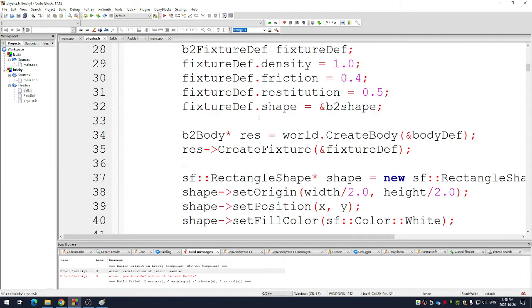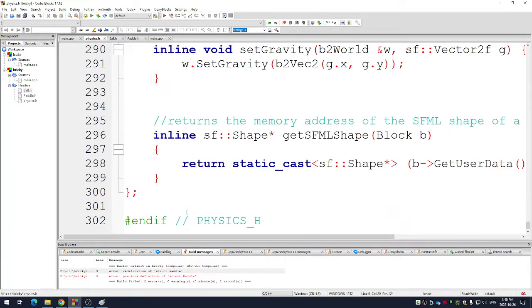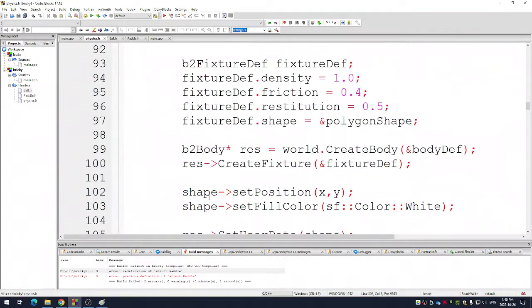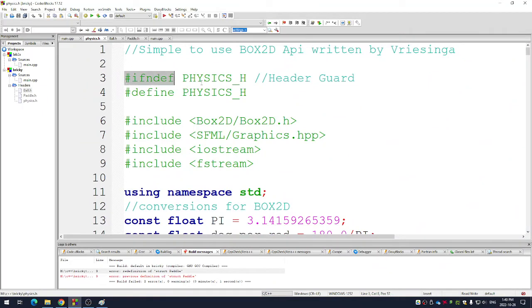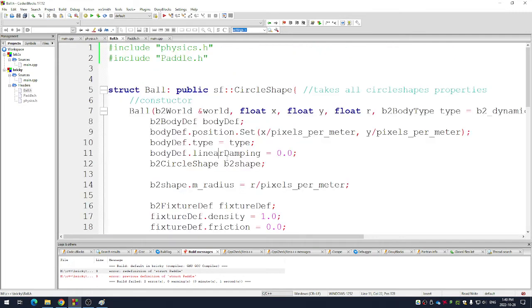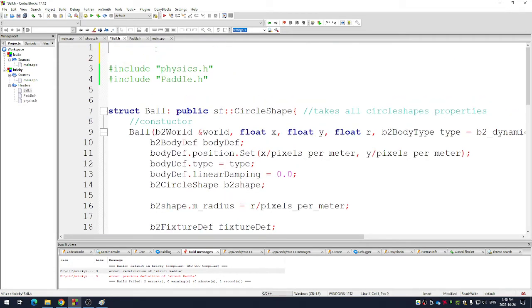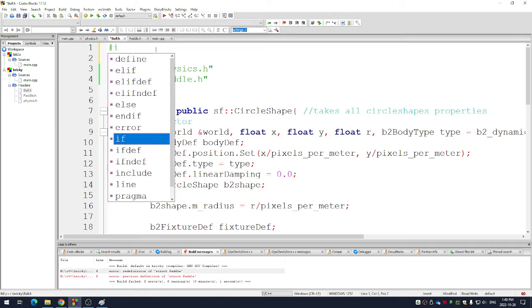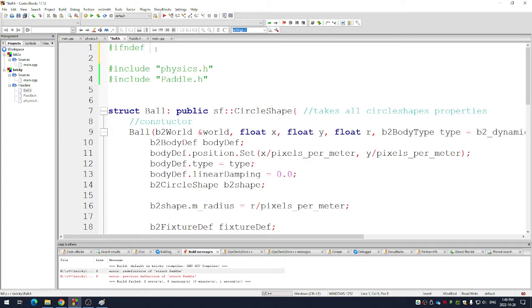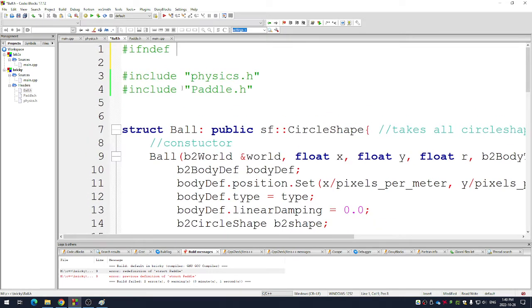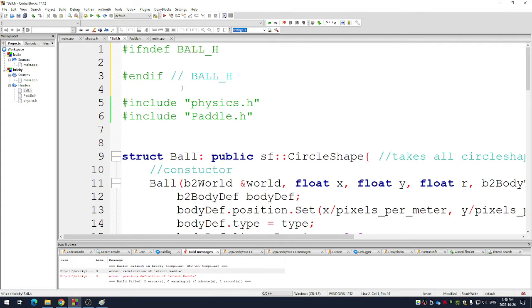So I'm going to do that, and then you can see here at the bottom this endif thing. It only runs the code if this file's never been included before. That's what this if and define does. If this word has been defined, define it, and then run all this code. Otherwise, don't. So I'm going to do that with my ball code and my paddle code to be safe. I'm going to write hashtag if not defined, and then I'll just come up with any word. I like to use all capitals because I don't want it to be a variable or anything. I just write BALL_H. Okay. You can see that by default it made me this hashtag endif, so I'll put that at the bottom of my file.